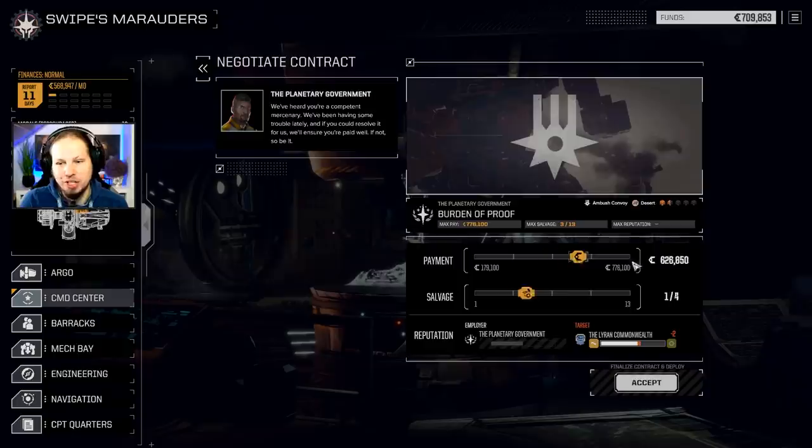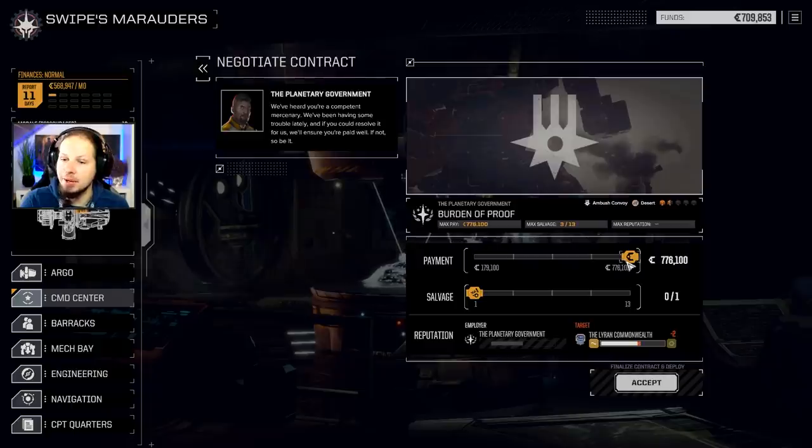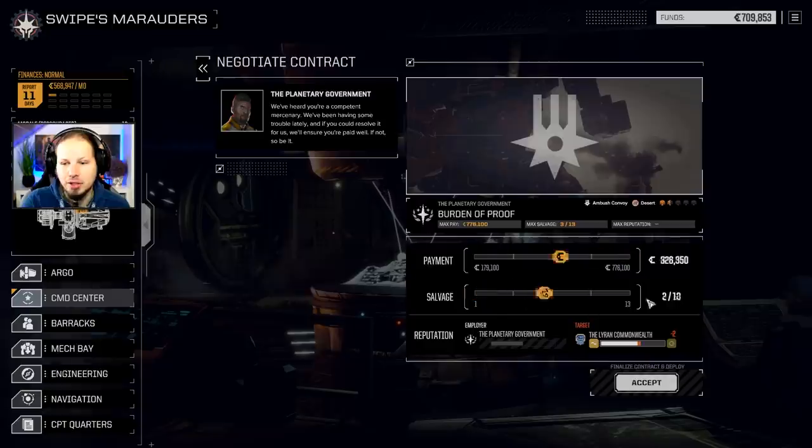We could go for just a lot of money. Does Ambush Convoy have so many secondary objectives so that we can get a huge amount of money out of this? Or do we just go for the salvage? What are we going for here?